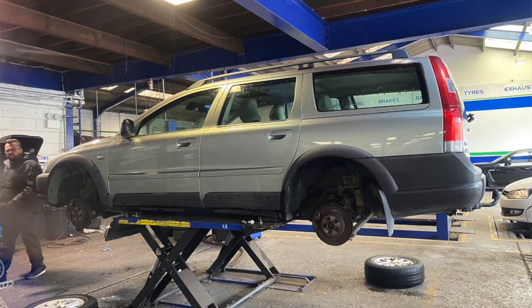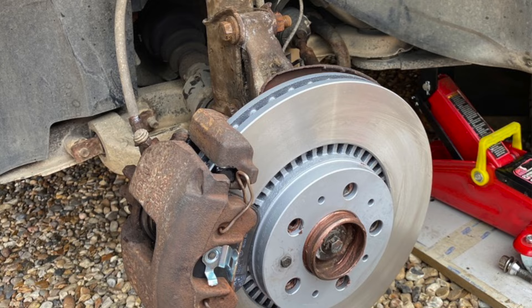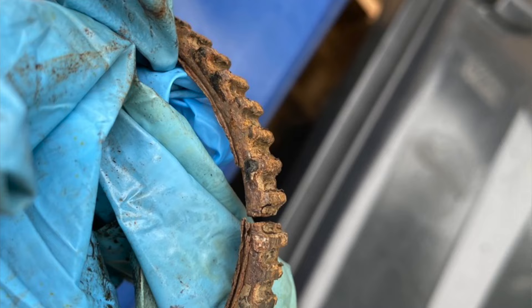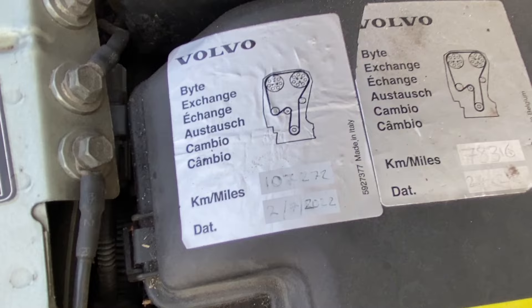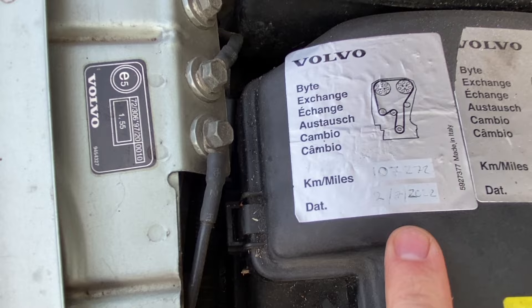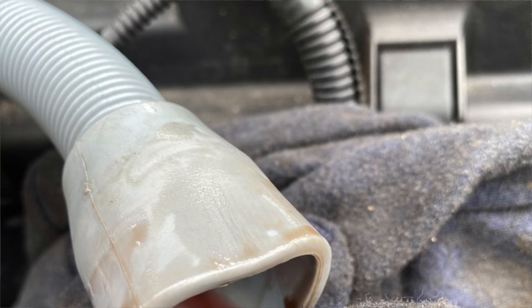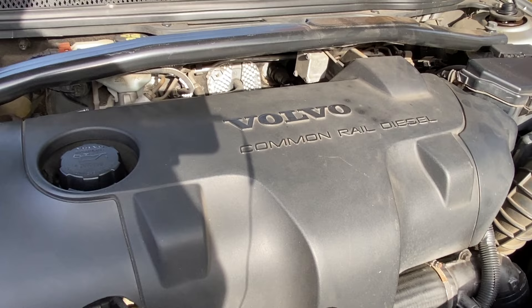If you recall from the previous video, the tyres were absolutely shot, so I've fitted four brand new Michelin Cross Climate all-season tyres — perfect for an XC kind of car. Behind the wheels you'll see brand new brake discs and pads, and also new ABS rings on the front which cured the ABS fault — they were really badly cracked. There's a brand new battery in the boot floor panel because the old one really didn't want to start the car. Under the bonnet I've done a cam belt change, alternator belt change — you can see the joy of a new cam belt sticker with the proper Volvo kit, which is honestly the main reason I got the Volvo kit. I've also flushed the automatic transmission fluid, so it's now got a nice new cherry-aid coloured transmission fluid, and obviously an oil and filter change has been done too.